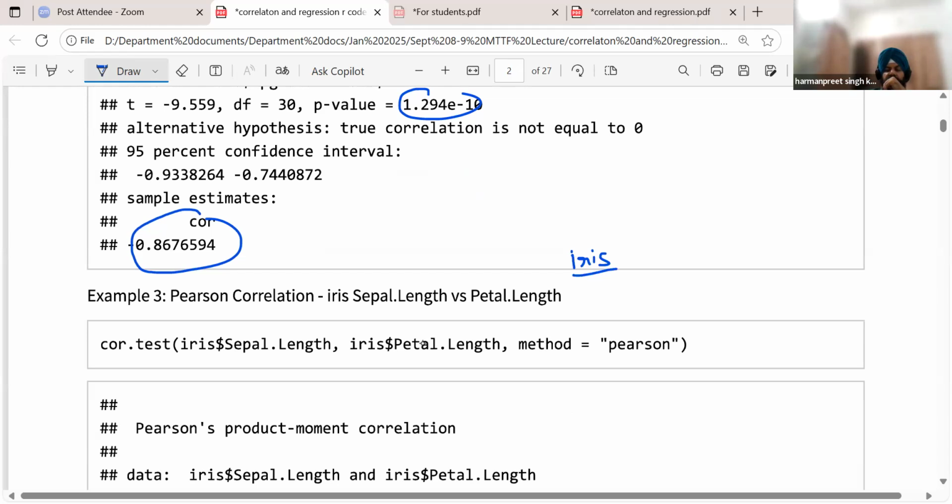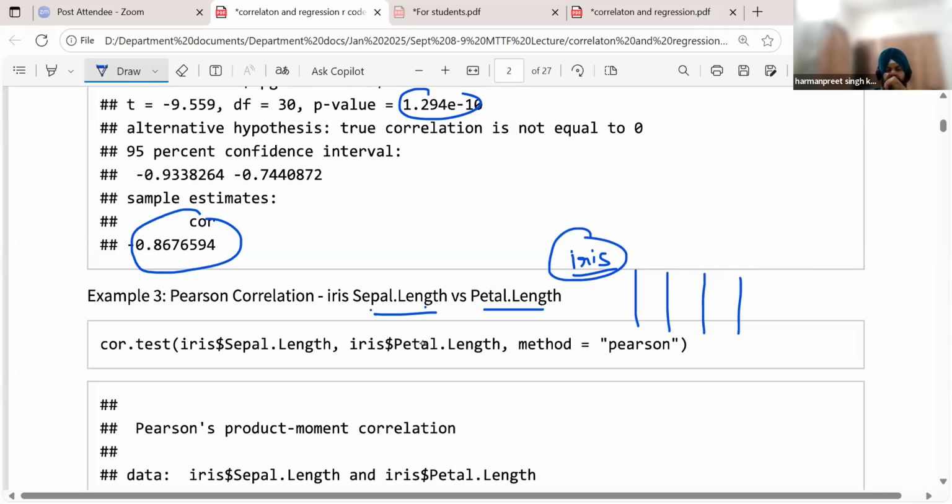When you type this data set, that is iris, it will have 4 variables. The variable names are sepal length, petal length, the type of the category, and the width of the sepal and petal. So what is the meaning of what we have in this data set? Let me tell you briefly.